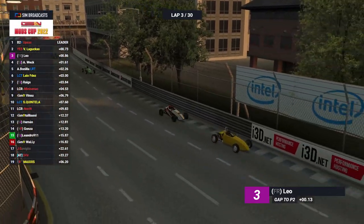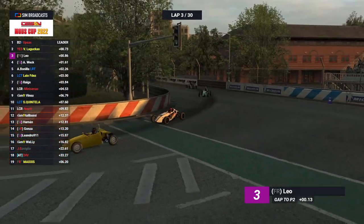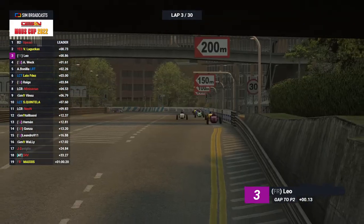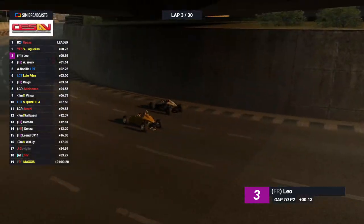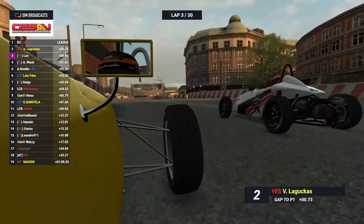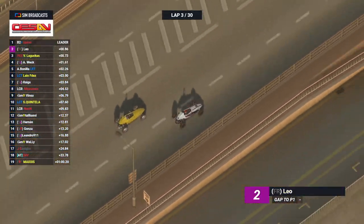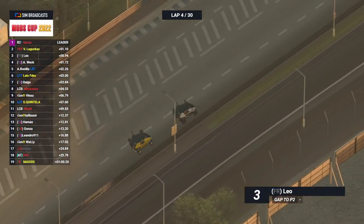Pedro's teammate Leo is doing a good job out front, battling hard with Vitautas Lagutskas, but this is letting Upsas get away, and Vec, Vanilla and Lau are behind trying to catch up. Lagutskas had a big understeer moment on the exit of the last turn, and that has allowed Leo to go on the inside and through. Let's see if Lagutskas will go for a draft to turn one. He's not currently tucking in behind. He now decides to tuck in behind.